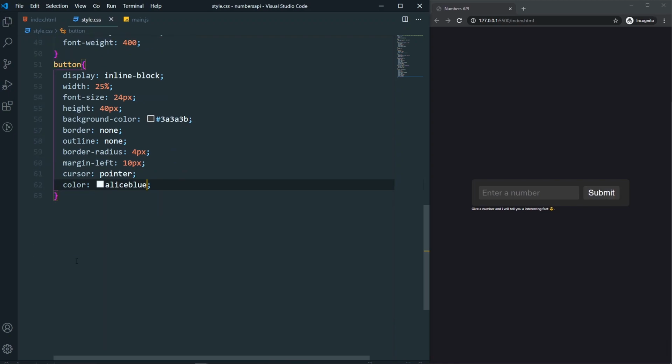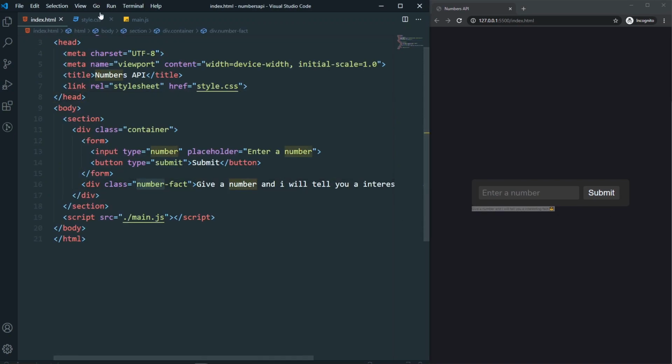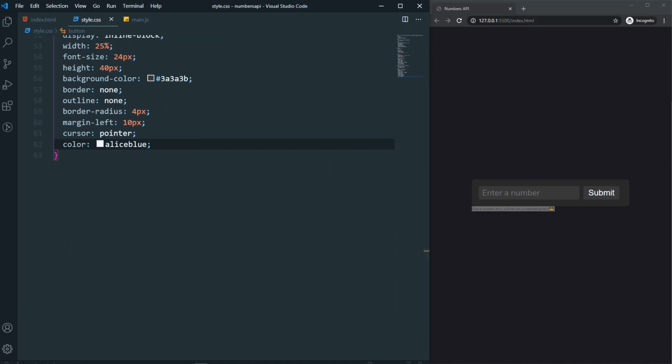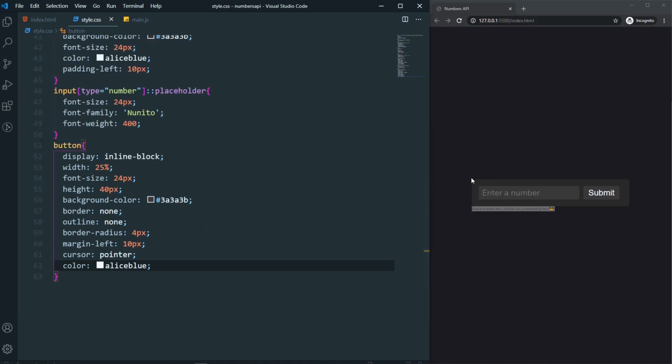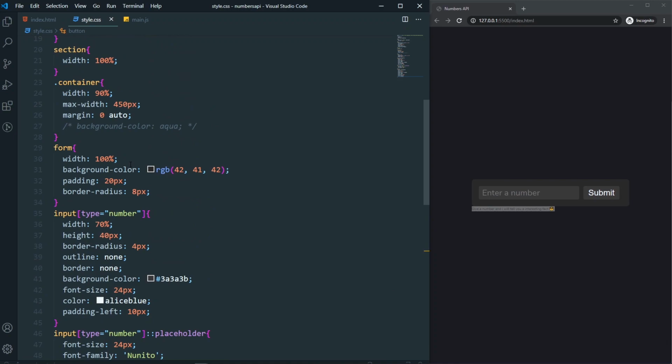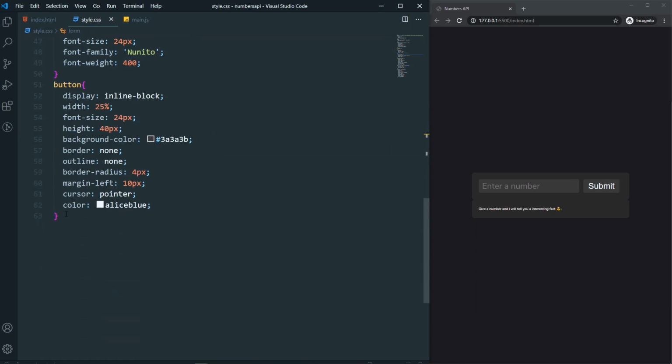Perfect. So after that, let's come to this section, which is our number fact div actually. So we will have almost similar style to what we have in the form. So we can apply the class here. So let's say number fact. So now as you can see, we have almost a similar kind of style. I want to change something, I want to have the margin top here.